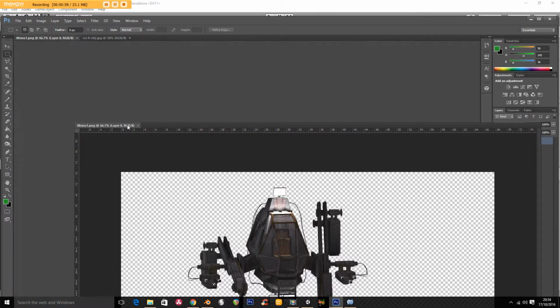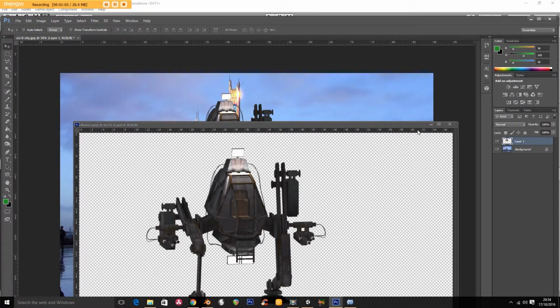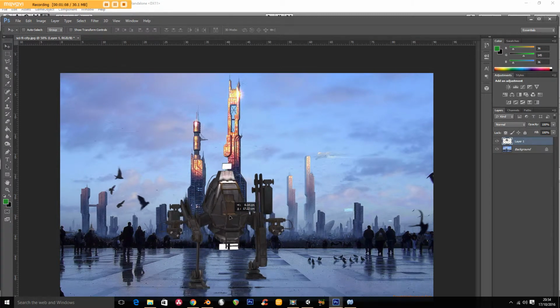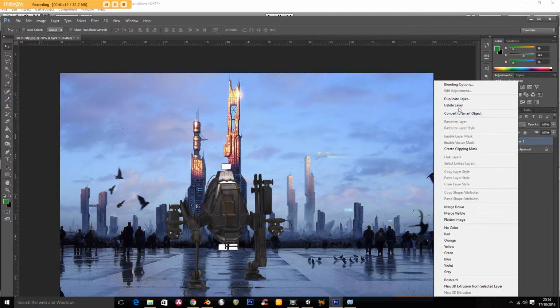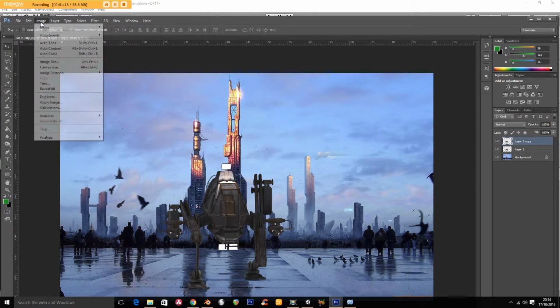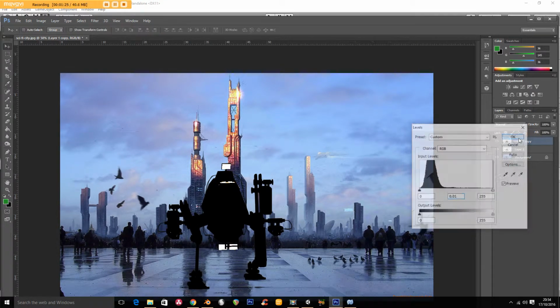So in Photoshop I will drag and drop that here, place my mech somewhere here on the ground. Gonna duplicate my layer. Okay, go to my adjustments on my levels and make it black.